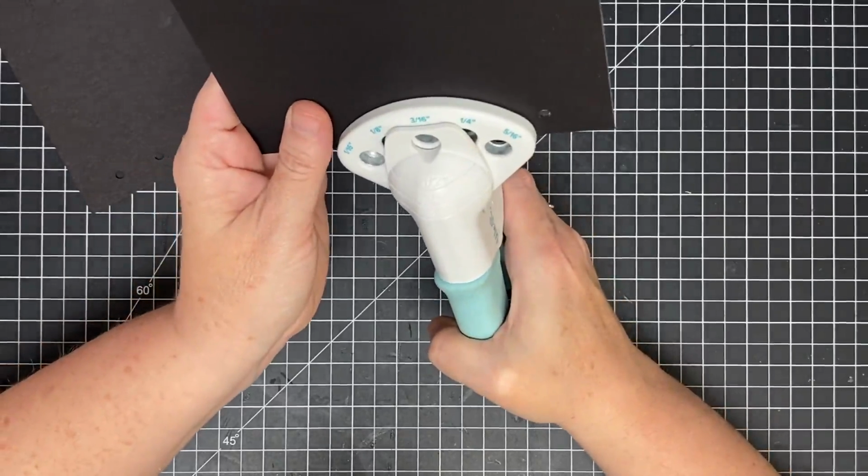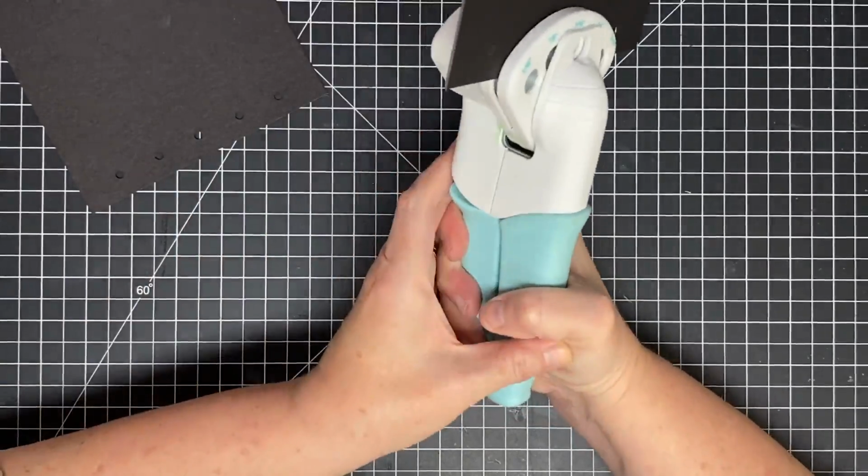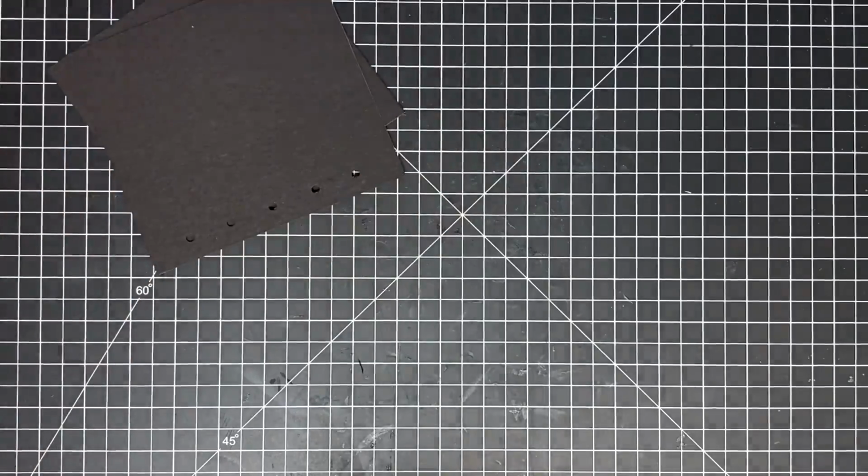A tip for you is when you use this, point it away from your face when you punch, because this chipboard is a projectile at your face if you're not careful. There's that. Now I'm going to do my pages for the inside.